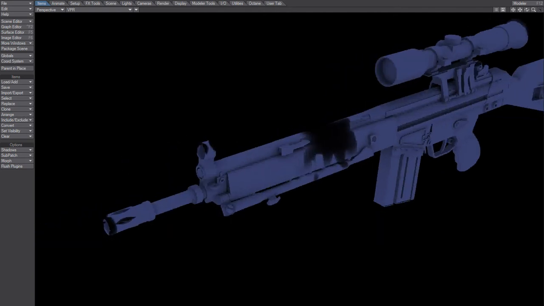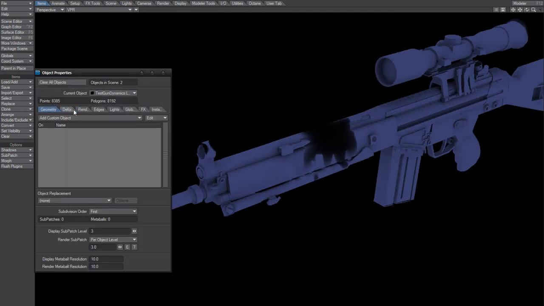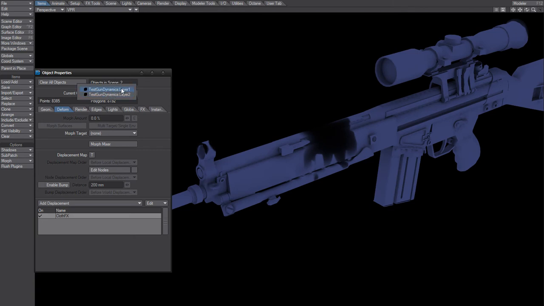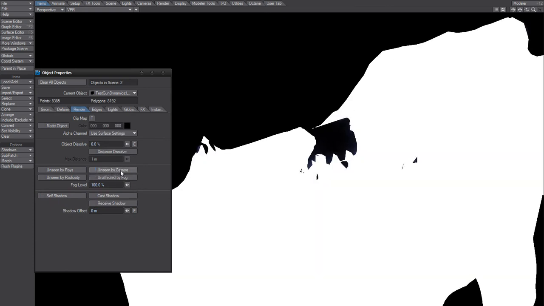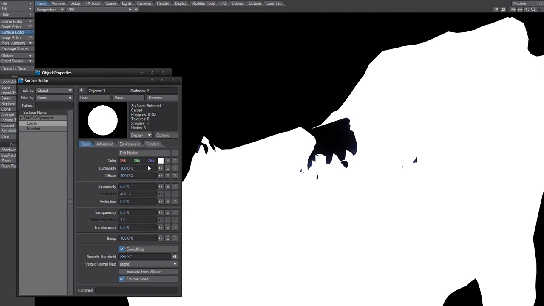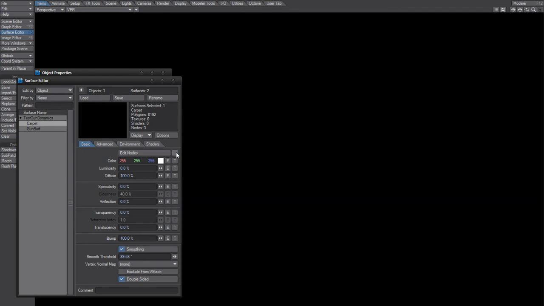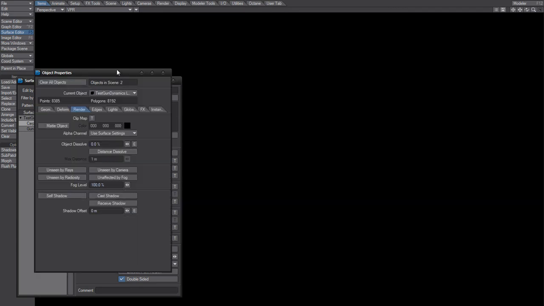Yeah, what I did, of course, was I got the gun object, and I got the carpet object. And the carpet object is, of course, unseen by camera. The carpet is illuminated. Let's just turn off that illumination. VPR kind of bugs when I do this, so I need to kind of hack it.